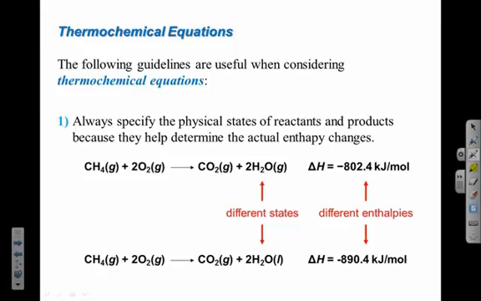Well, this is the amount of energy per mole. That's a relationship. We're going to do some more conversions later today, but just to introduce that as a relationship, negative 802.4 kilojoules per mole of reaction. So that's per mole of reaction. If I don't actually have a mole of reaction, it's going to be a different number. If I have 2 moles of reaction, it's going to be twice that number.